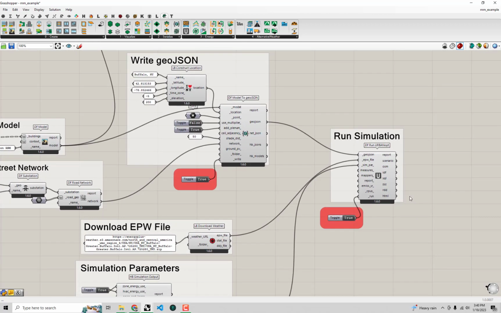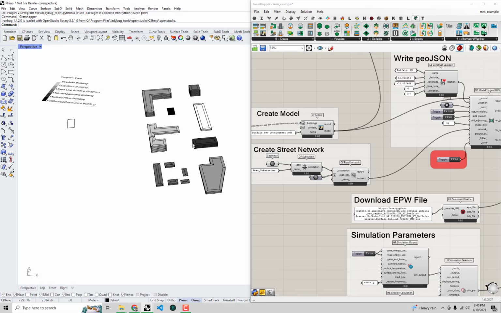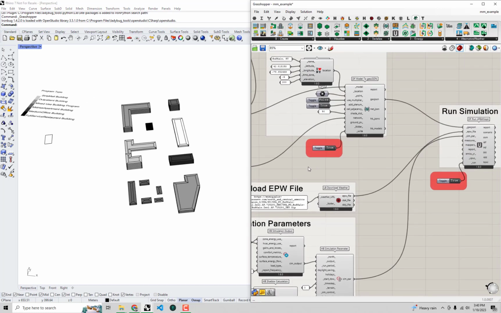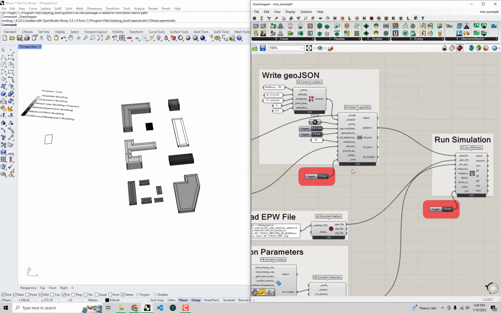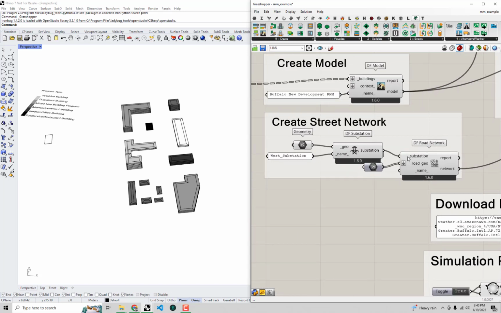So all right, so you can see I have here a URBANopt simulation, which is of this example district that's built from footprints, the same one that we've been working with throughout most of these videos here. But if you remember in the previous video, we had specified an actual detailed electrical network that we plugged into this DF model, the GeoJSON component here. And in this video, instead of plugging in an electric network that has all those detailed specifications of transformers and connectors, here instead I am assigning basically a new component that you can get in Ladybug Tools 1.6 or above called the Dragonfly Road Network.